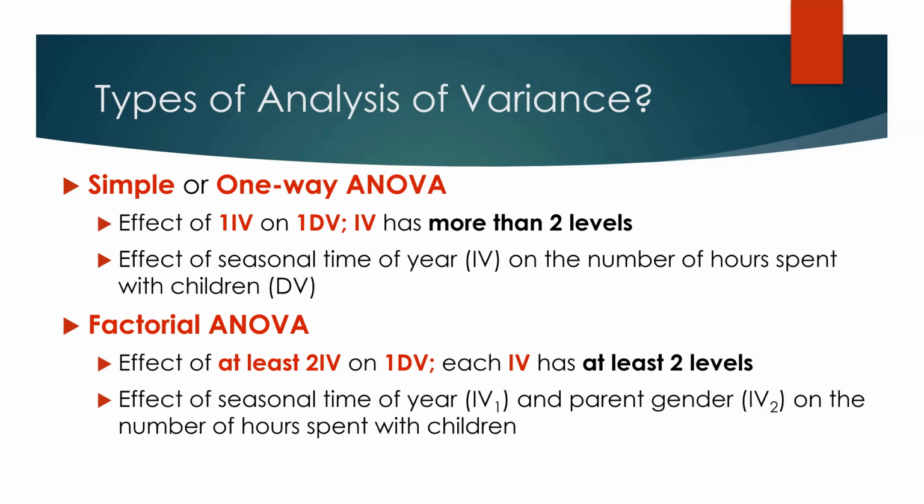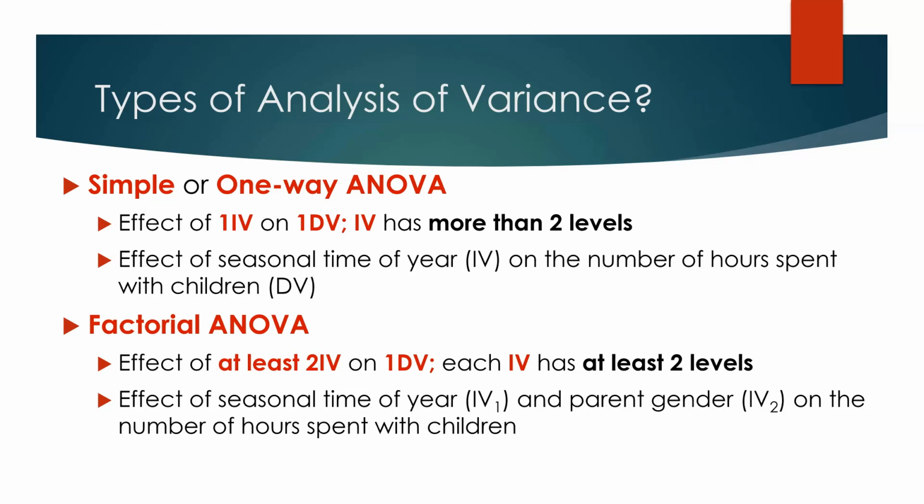Okay. Now, the second one that you'll learn after we're finished covering the one-way ANOVA is called the factorial ANOVA. It's also called the two-way ANOVA, but I just refer to it as the factorial. It looks at the effect of at least 2 independent variables on one dependent variable. So you're throwing another IV into the mix, at least one other, right? At least 2, maybe more.